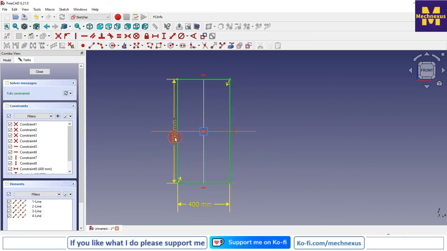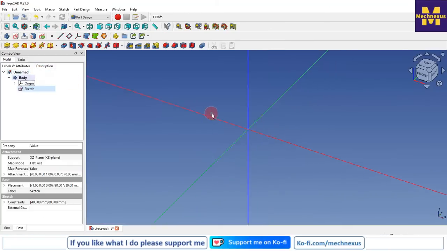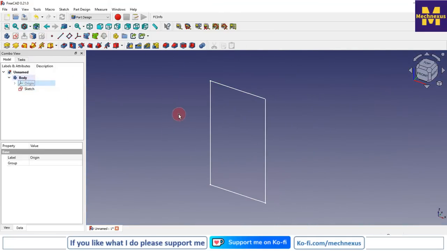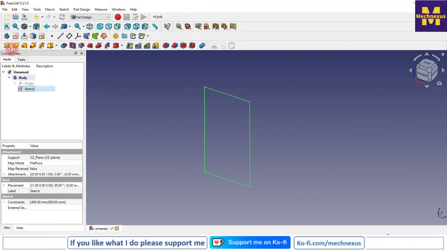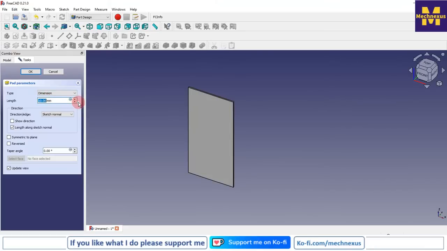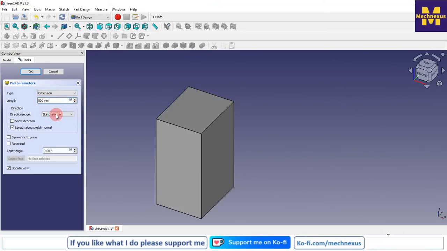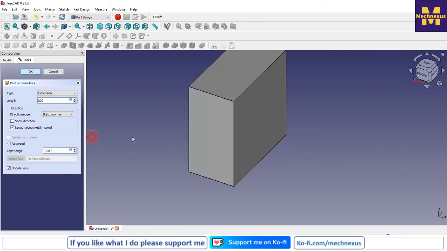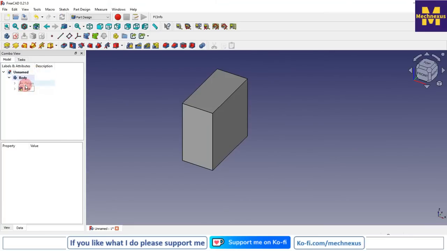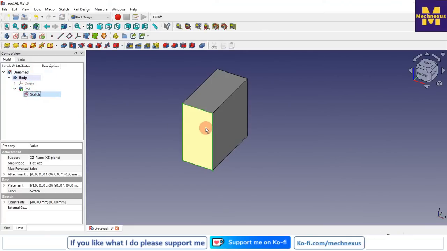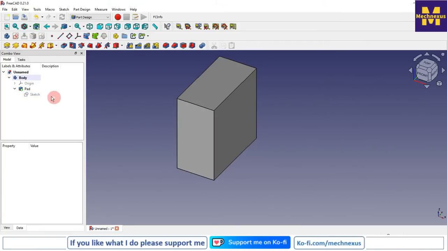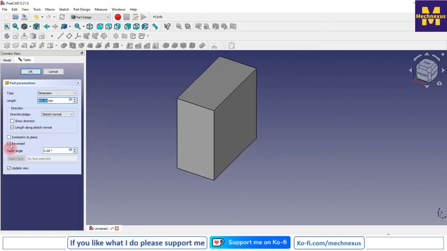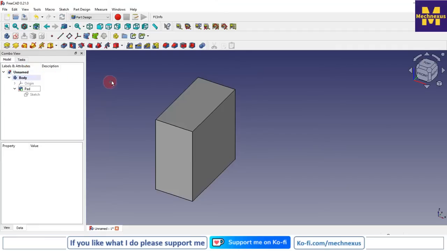Now I move the dimension, I close the sketch, I turn off the origin plane, and now I will select my sketch and click on extrude, and let's extrude to 500 mm or 800 mm. Say reverse direction and say OK. Now we will see our sketch. So this is the sketch, or the best thing we can do, we will keep it symmetric to the plane and say OK.